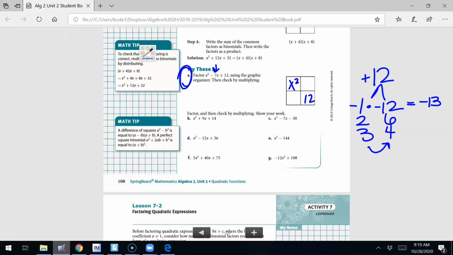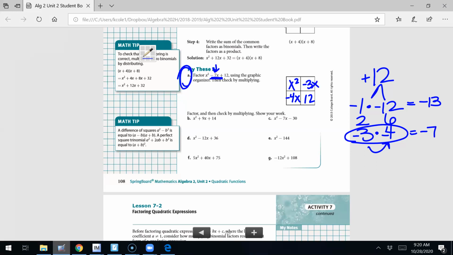Is that what we're looking for? Who do we want? Yes, but which factors do we want? We want 3 and 4. We need them both to be negative. A negative times a negative gives us a positive. When we add them, it gives us -7, and that's what we're looking for. So when we put them in the box, we put -3x. Make sure you put your x and -4x. Everybody with me, even though I messed you up? Yes, ma'am. Because those are going to be your middle b term, and they have an x with them.